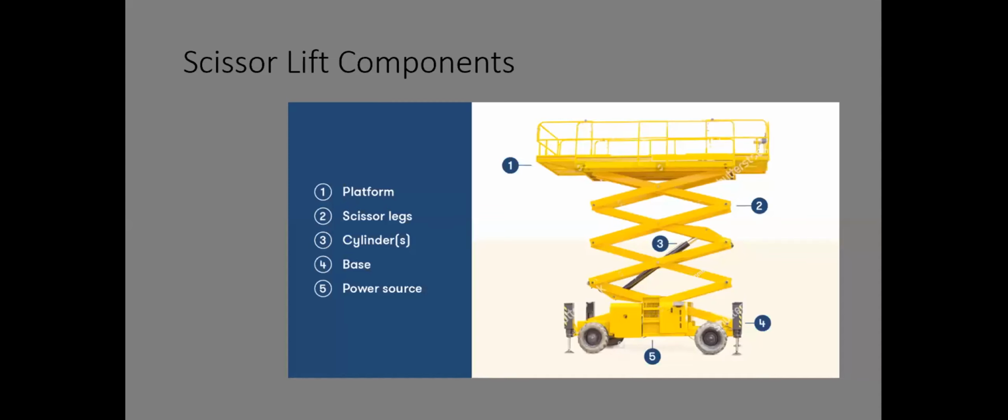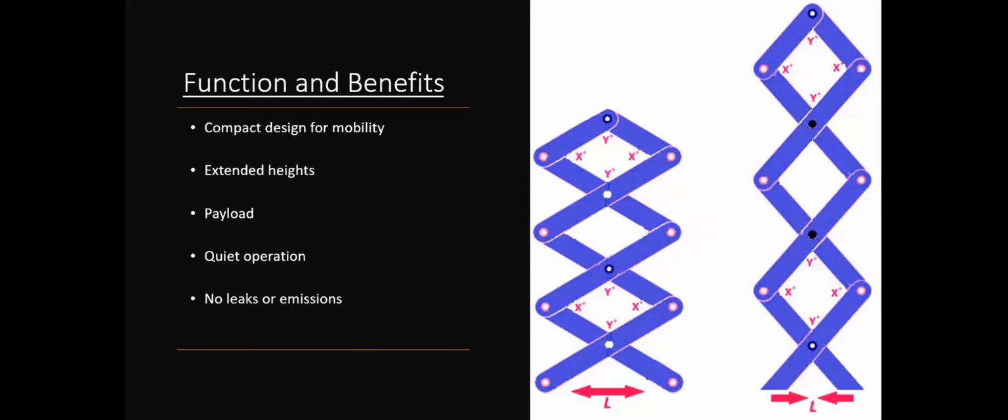There you go. So our first breakdown image shows a typical build for a scissor lift. It's got each component labeled here. Starting at the bottom, you get the base of the unit that's going to house the power source, and that power source is used to extend or compress the cylinder in order to raise or lower the legs. So go ahead to the next slide, please. The starting position will have the cylinder fully compressed with the legs fully collapsed, as shown here. And as it extends, the base of the legs will narrow as the height of the platform rises.